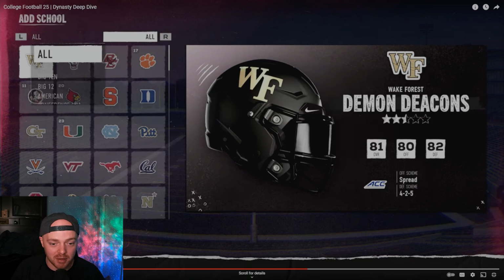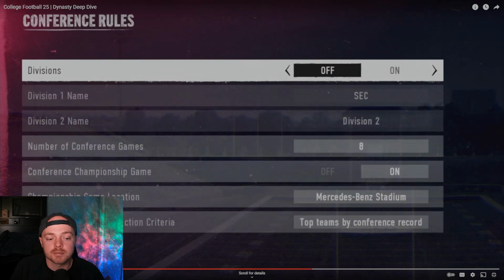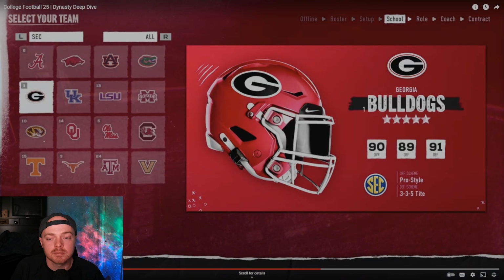I really love this. Shape the conference size and membership and set custom conference rules, set up divisions and more. Once you've settled your conference, you see that you can set rules, you can set the location for the conference championship game. I love that. And I believe you can do this with your team builder teams too.